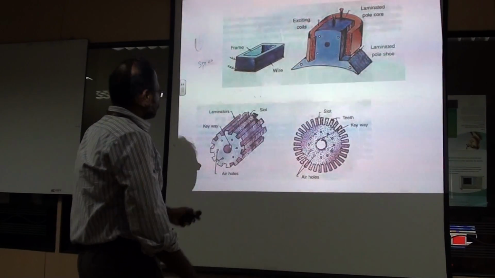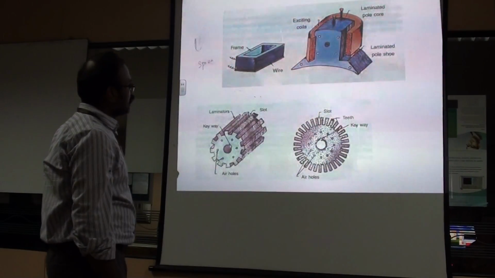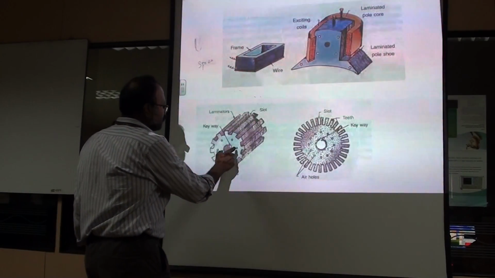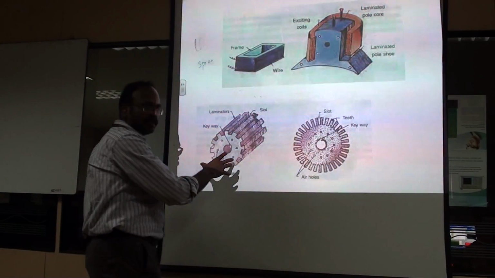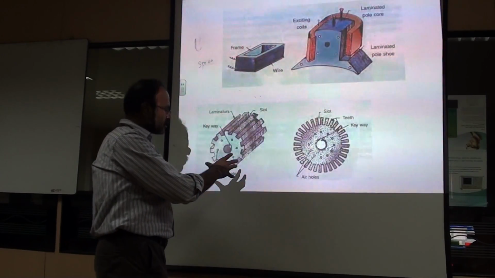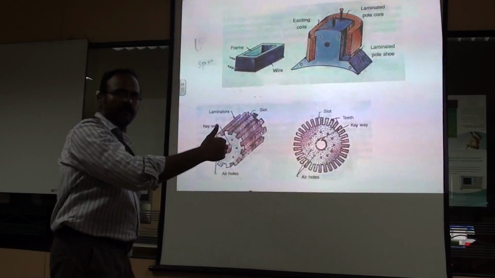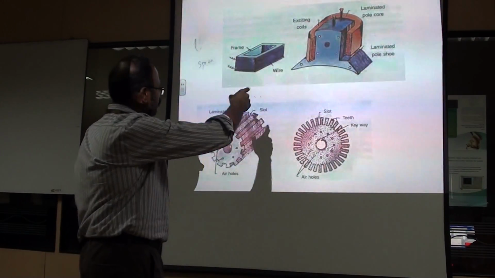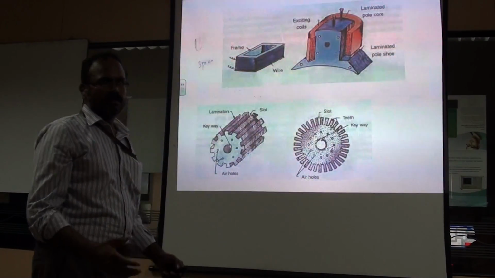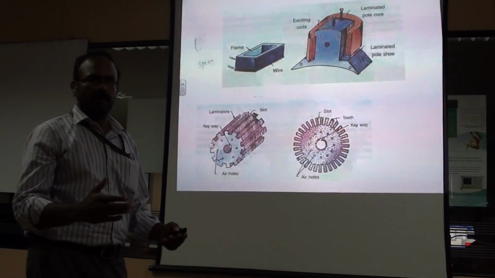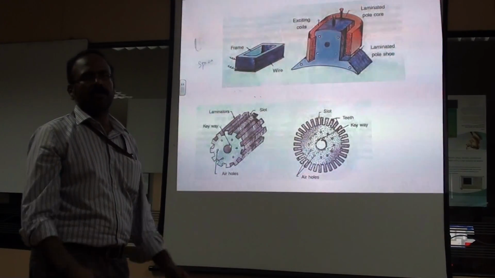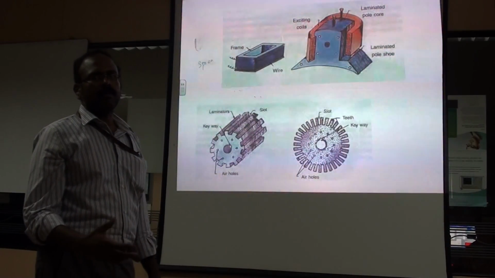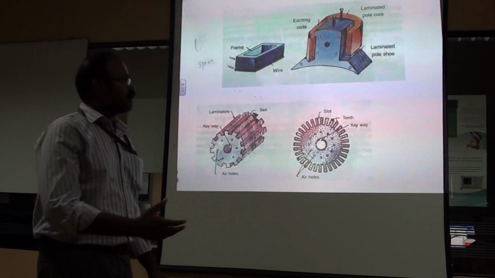And here in this picture we are seeing the armature core. It is clear that, once again, these lines represent that the armature core is not a solid structure. Instead, it is made up of a number of thin laminations. So both the pole core and the armature core are not solid structures; instead, they are made up of a combination of many thin laminations, which are electrically isolated. The reason is to increase the resistance of the whole structure.